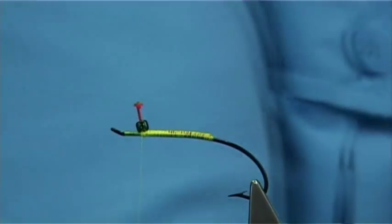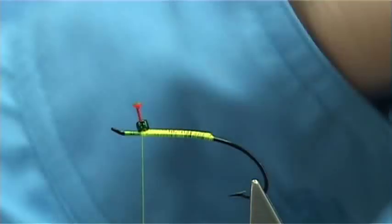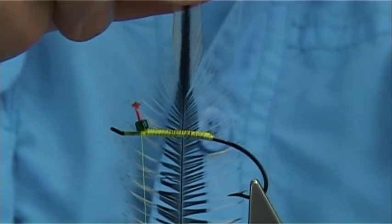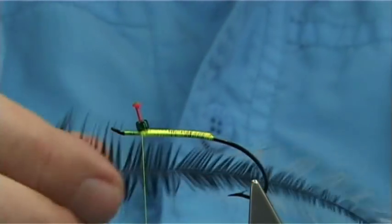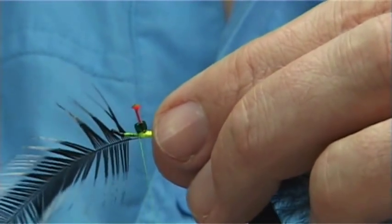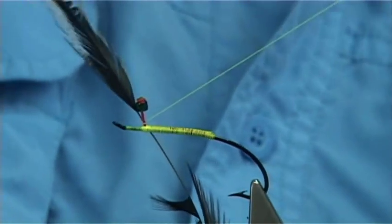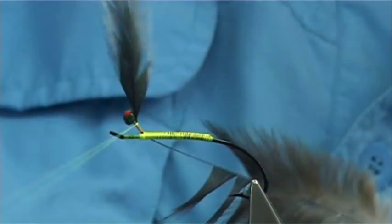The hackle I'm going to be using is a Mets Grade 2 saddle — silver badger. Looking for a good length in the hackle. If I open it out and put the centre of the stem, you'll see that it covers the full length of the shank. When you tie that on, the spread of the hackle will help keep the fly up. What I'm going to do is remove some of the fibres, tie it, and post it up the nylon itself. When posting the hackle, you must have no fibres on it — it's much easier to see and there's less chance of fibres going all over the place.